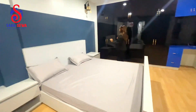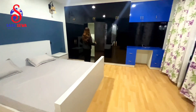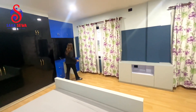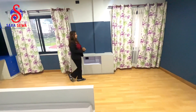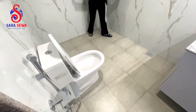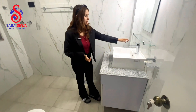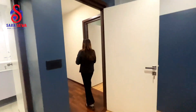Each bedroom has a comfortable size bed, quality material and branded furniture. You can see a good size window with net, laminate flooring, and a false ceiling. It has a simple design and an attached bathroom with JAKUR fitting series and quality tiling. On this floor you have 3 bedrooms, all with attached bathrooms.